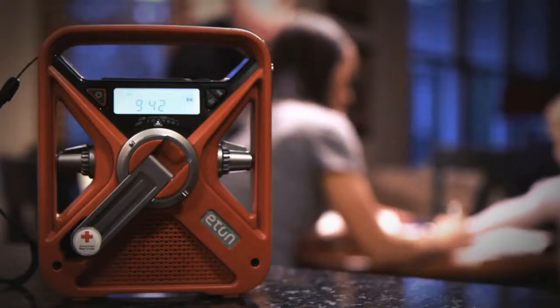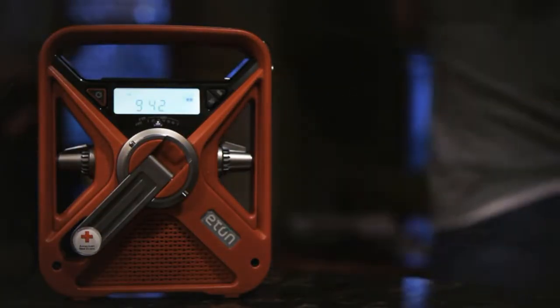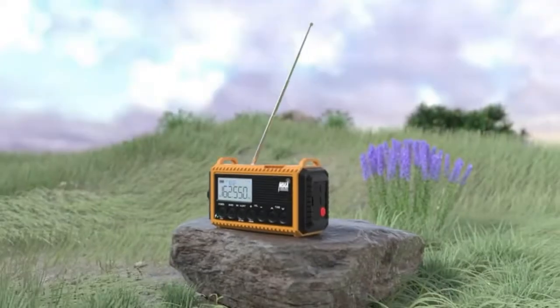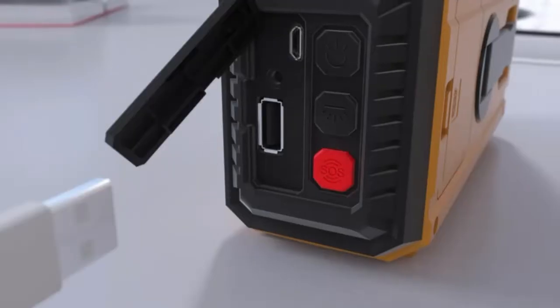By picking up emergency broadcasts and alerting you to severe weather or human-made disasters, emergency radios ensure that you are never without critical knowledge. Unlike standard radios, emergency radios can receive warnings and notifications from very high-frequency public service band stations. Users may listen to dedicated weather channels, set the radio to alert when a weather or disaster warning is issued, and access basic AM, FM stations on an emergency radio.